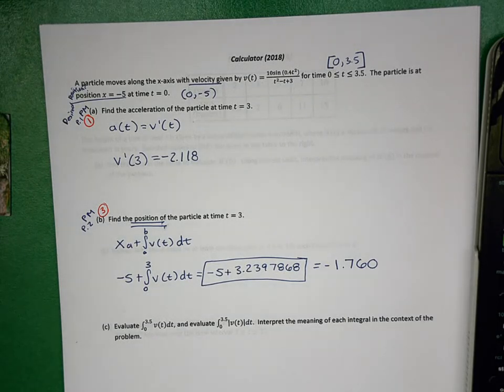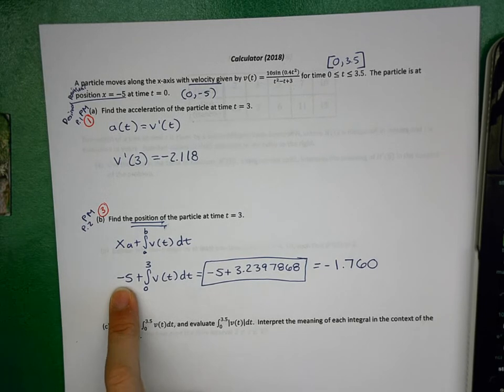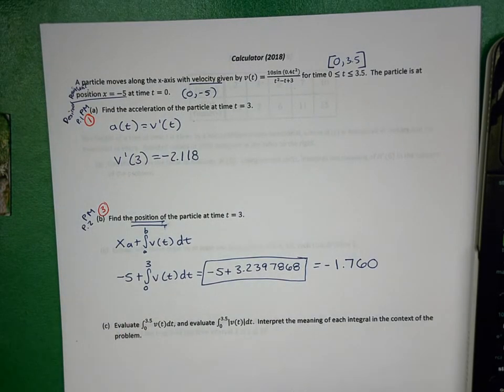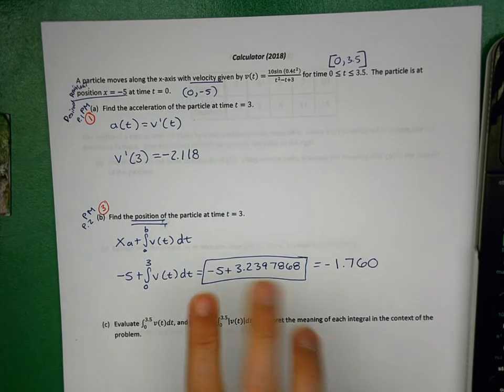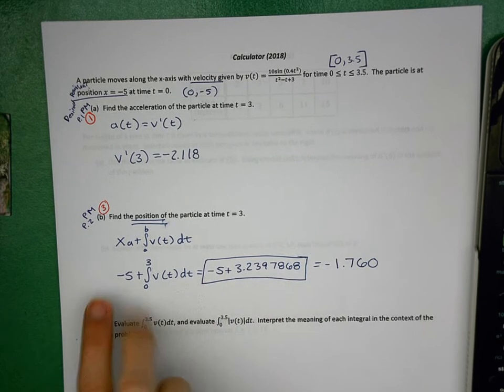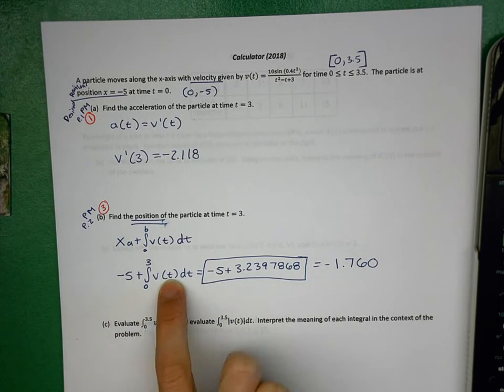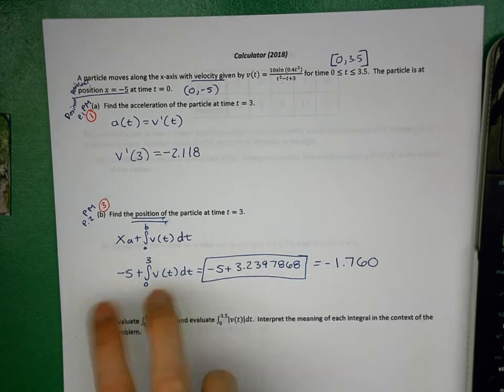But do something. Don't leave anything blank, because even if you had just taken the integral of velocity, you would have gotten 1 point. 1 point then came from remembering to use your initial position, so starting there at negative 5, so having that be part of your problem. And then the third point came from your answer, which is over here. And so again, it is possible to snag this answer point even if you messed up some in here. It again would depend on how you messed up.